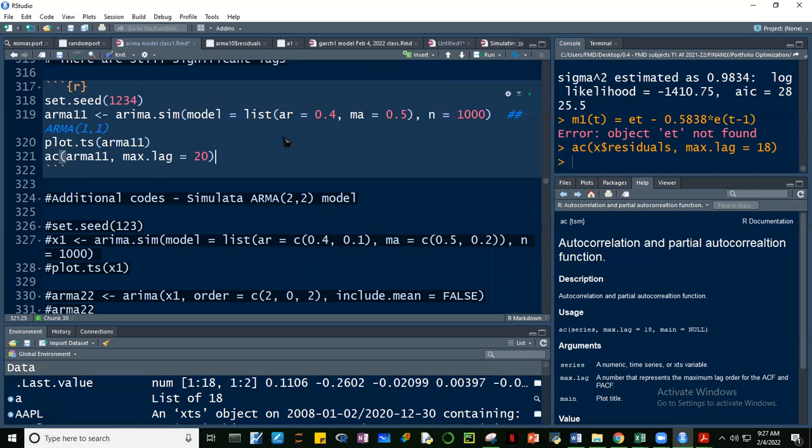So we're simulating this model. We will have to list the AR component 0.4 and the MA component 0.5. Okay, plot natin and then get the autocorrelation function ng ARIMA 11 natin.